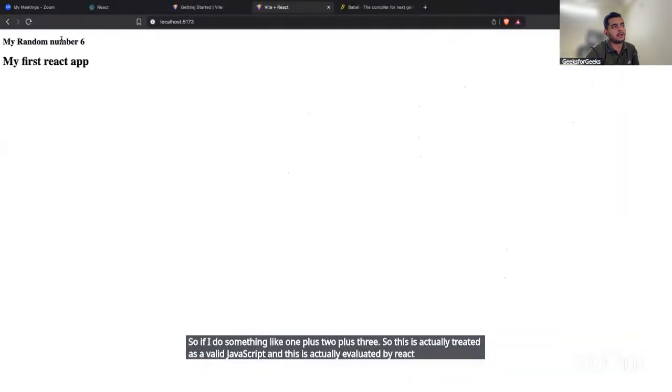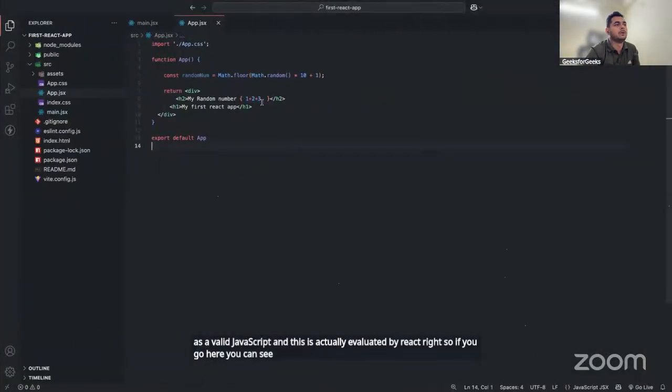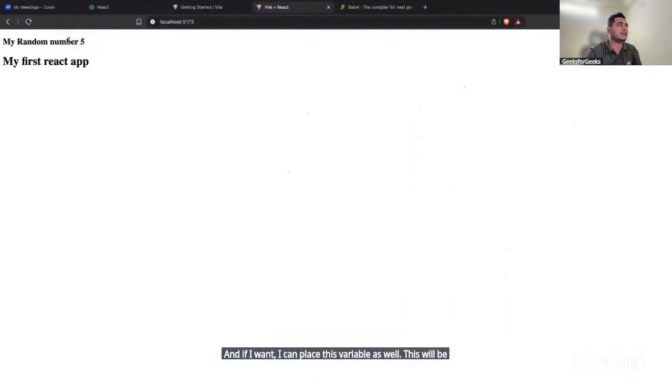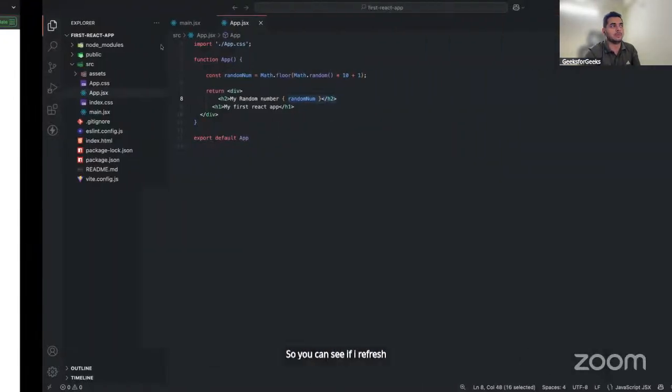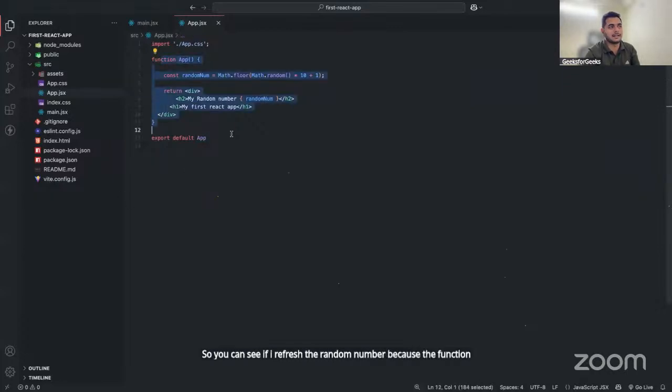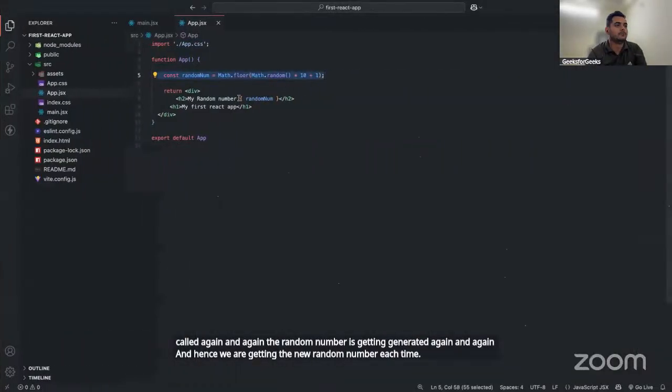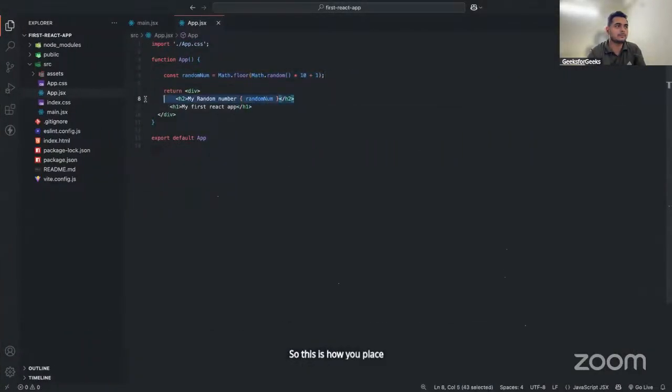If you go here, you can see we are getting 6 because that is the sum. And if I want, I can place this variable as well. This will be evaluated again. If I refresh, because the function is getting called again and again, the random number is generated again and again, and hence we get a new random number each time. This is how you place anything in there.